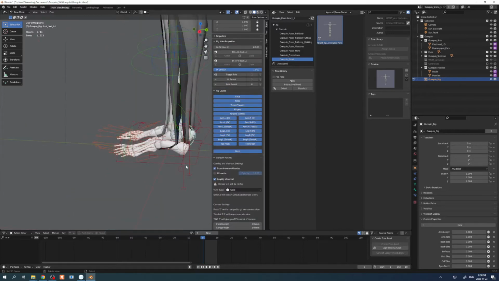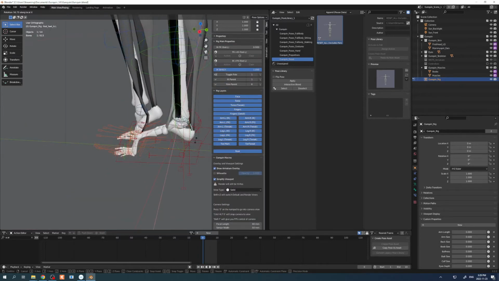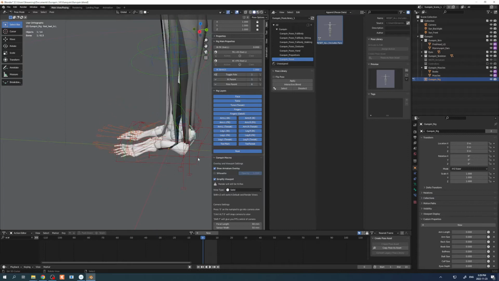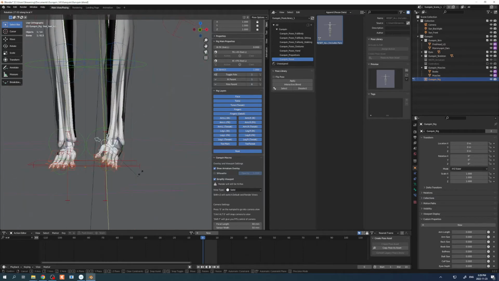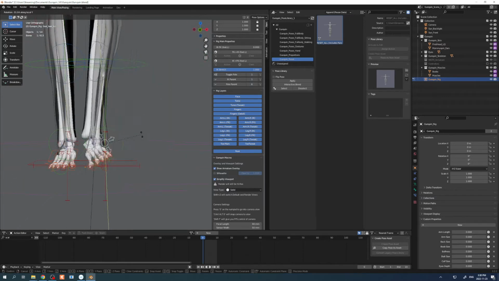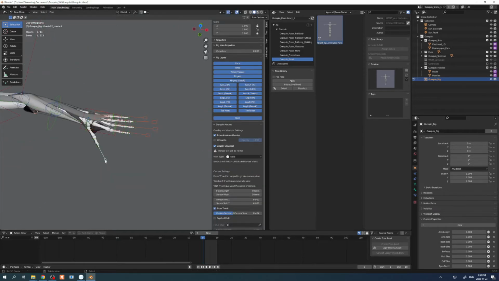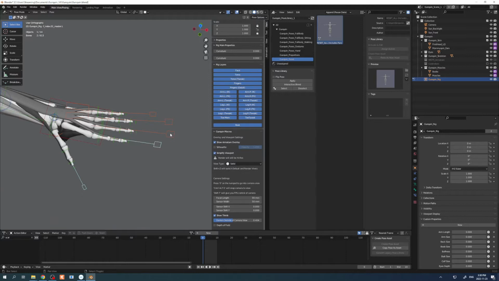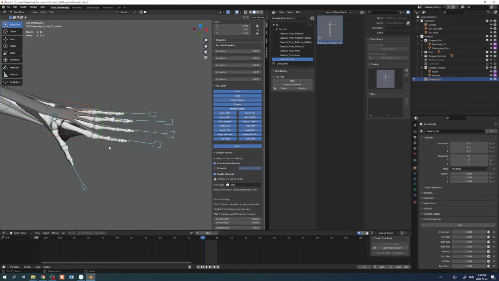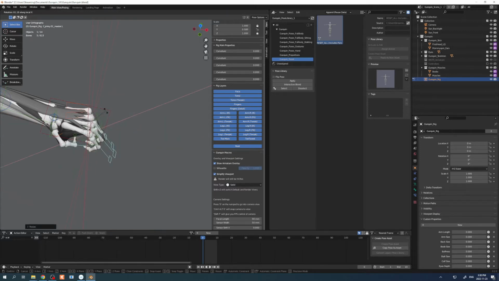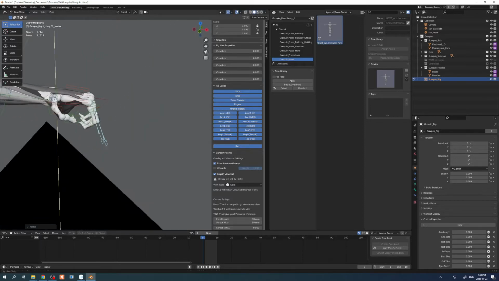For the feet, if you rotate the back control, it will roll the foot back and forth, and if you rotate it on the Y, it'll rotate the foot rolling in and out. For the fingers and toes, if you grab these sticks with the squares on the end, they're in orange, and then scale them, it'll bend the fingers and the toes, and you can rotate them all along the X to make a quick fist.